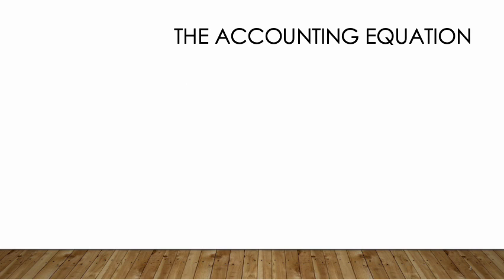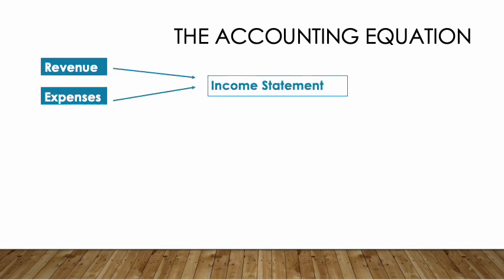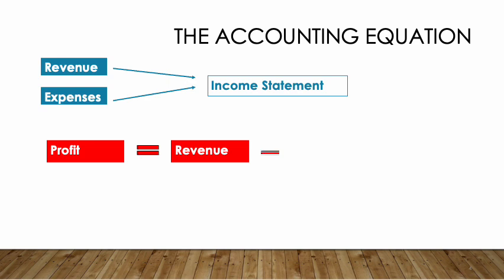Before we go any further, I'd like to just explain what I will call the income statement rule. Earlier, we talked about how revenue and expenses will feed into the income statement. So now I'd like to introduce what I will call the income statement rule, and that is a company's profit is equal to revenue minus expenses. And it's really important to understand the difference between what profit is and revenue. I've met a number of accounting students who confuse the two. So let's make sure we understand what profit actually means. And keep in mind, profit can also be a loss if expenses exceed revenues.